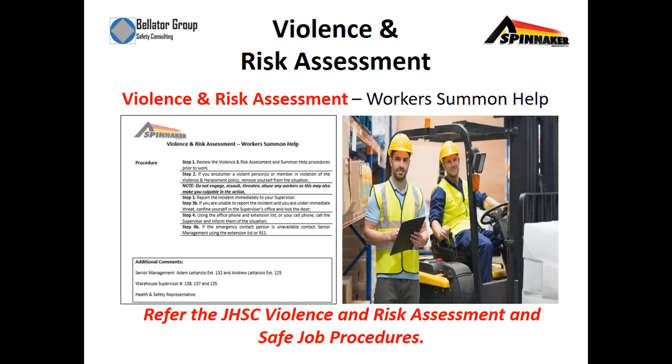If you are unable to report the incident to your immediate supervisor, confine yourself in your supervisor's office and lock the door. Step 4, using the office phone and extension list or your cell phone, call the supervisor and inform them of the situation. Additionally, if you're unable to contact the supervisor, contact a member of senior management or call the police. The warehouse supervisor's extensions include 138, 137, and 135. For senior management, you can refer to Adam Latanzio at extension 132 or Andrew Latanzio at 125.